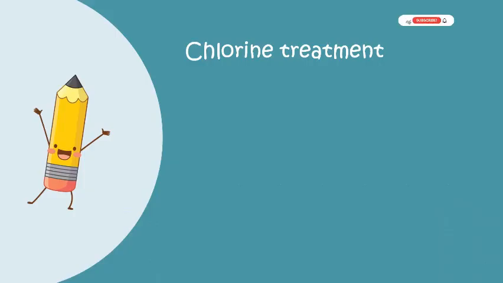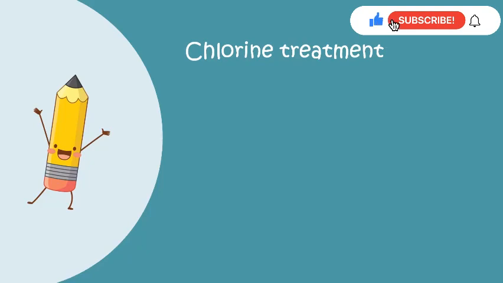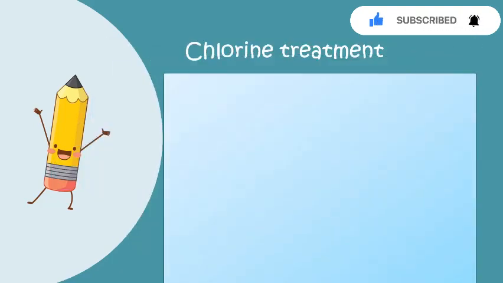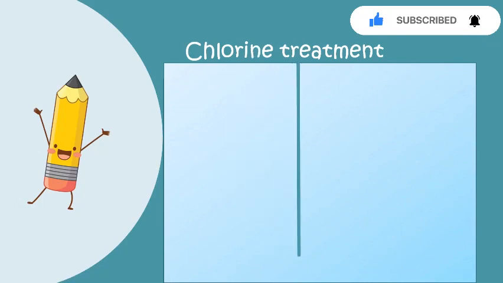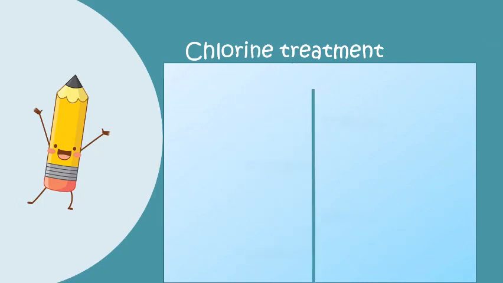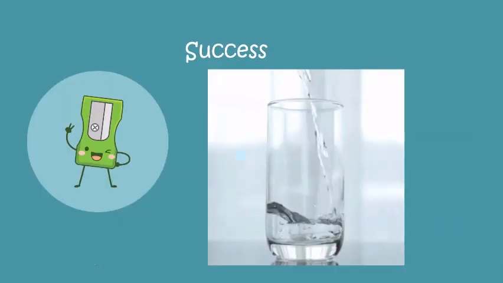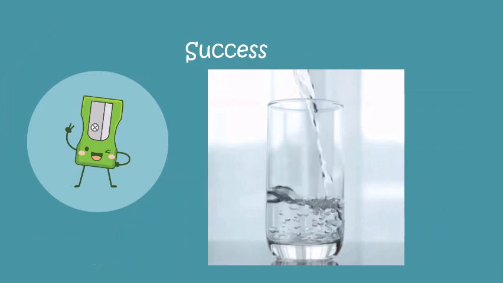So this is the last process, called chlorine treatment. In this treatment, the water is given chlorine, which cleans out all the chemicals present in the water which cannot be cleaned in any other process. So for cleaning the chemicals they keep another process called the chlorine treatment. After this we get our water back.